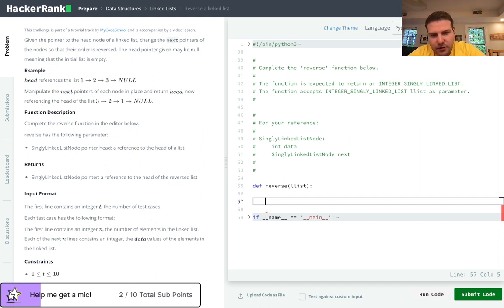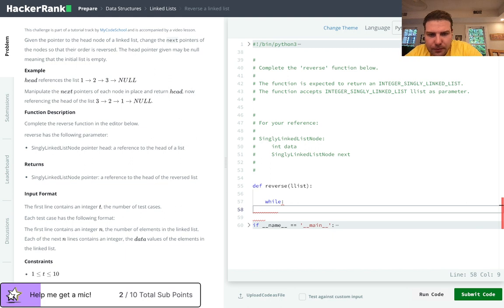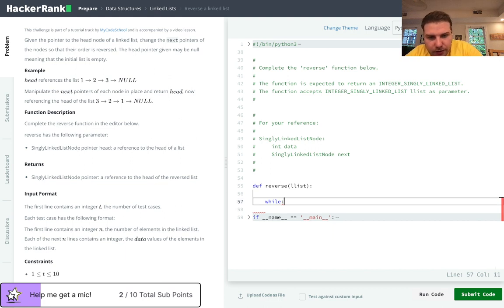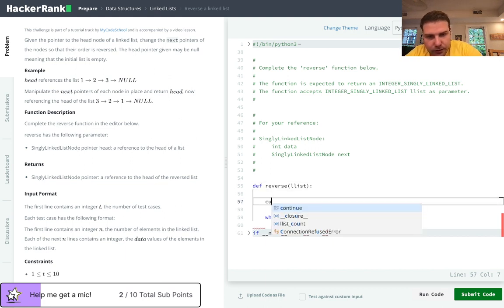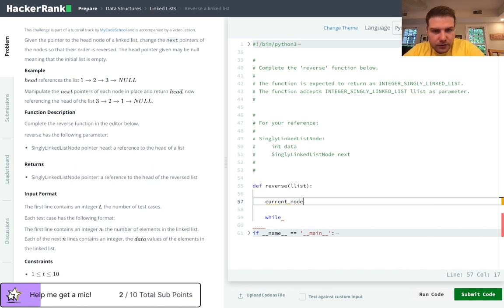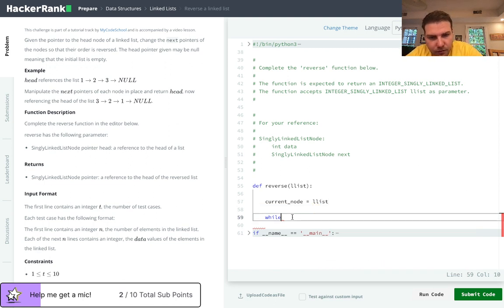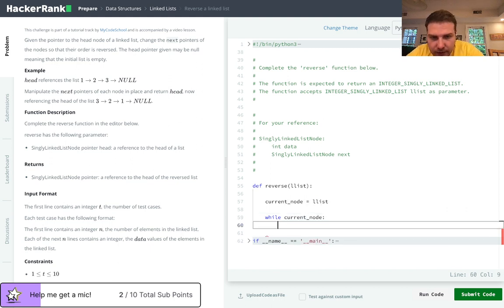So let me put in kind of the bulk code first without worrying about the corner case. While current node, so current node will always start with list. Current node, list. Now you have a pointer and it points to one. That's the head. While current node, that's much more elegant to write than while not equal none.